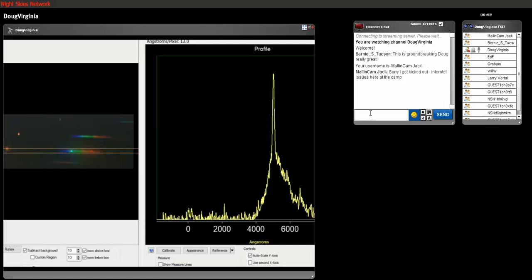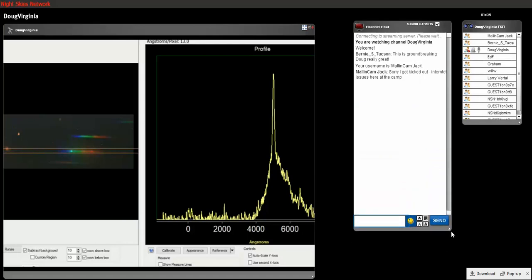It's a picture of M77, a Seyfert Galaxy. I was explaining to everybody that this galaxy has the spectrum right here, and the reason it's interesting is that there are these ionization lines that mark Seyfert galaxies. That one is the oxygen 3 emission line. You can see it in the spectrum there, right here. And then there's a red emission line right here, which is hydrogen alpha, and it corresponds to this little peak right here.